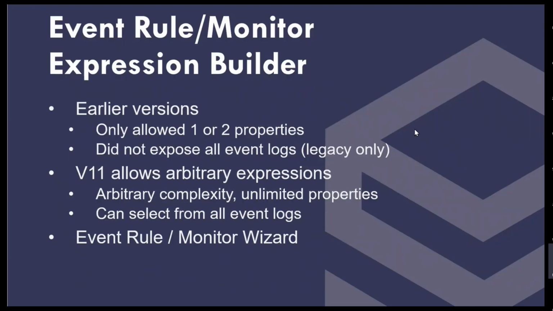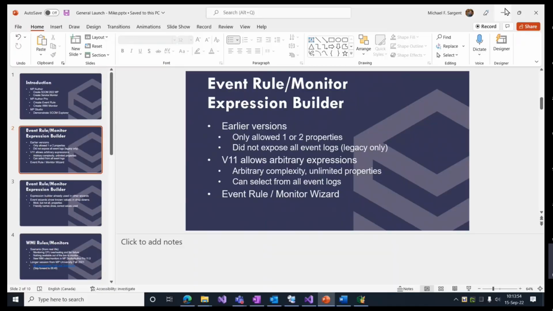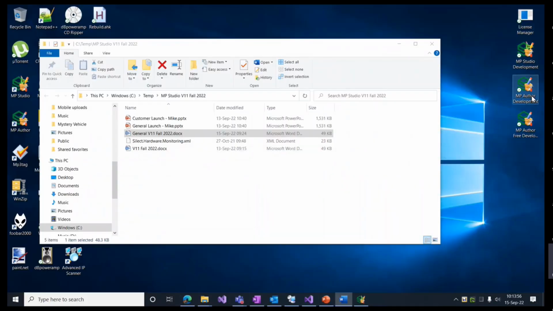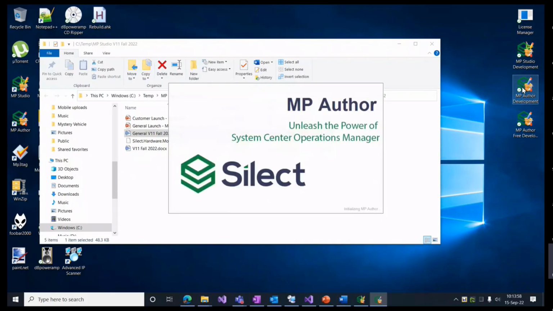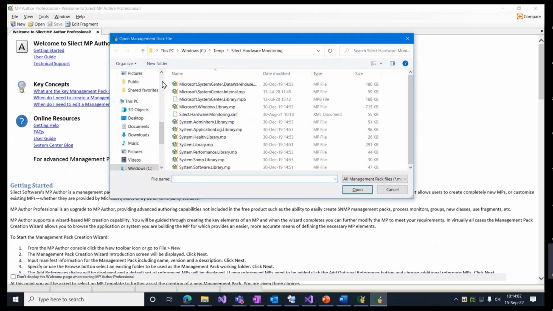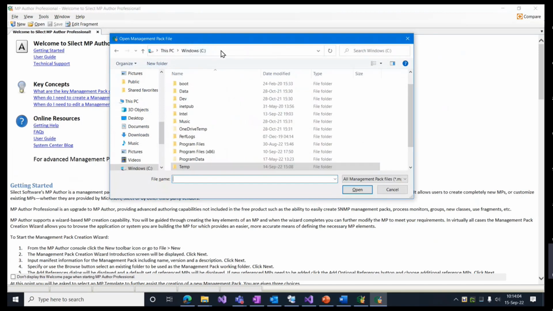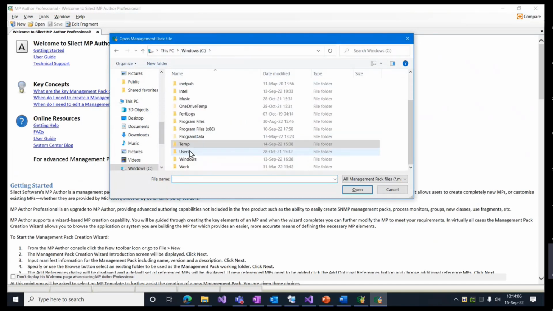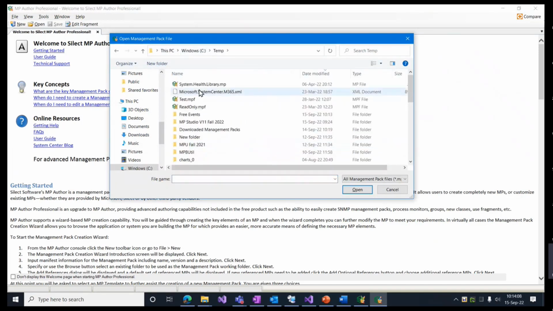Let me just break out of this for a second because I need to go to my desktop and start Author. This will be Author Pro running. I'm going to open that same file, which is going to be in temp. What did I miss here, folks? I think it was in the C temp, Mike.